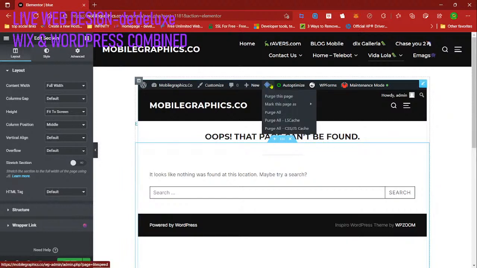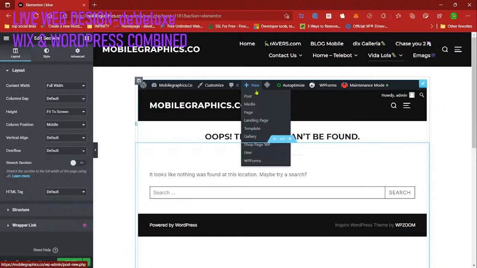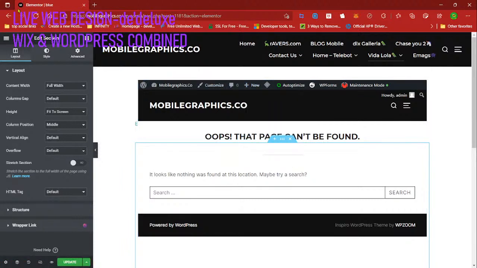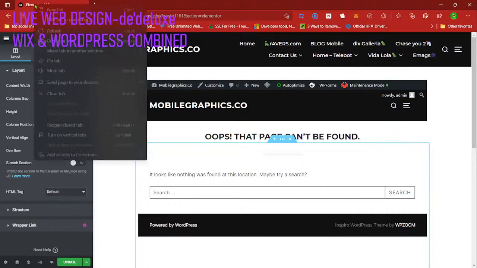Now do you see? Oh, maybe I should purge all. See, I can't purge the LS cache, but purge all helps. In a sense, this is helping me, even though it's totally backwards and not right. I was just able to reach part of the page that I'm not able to reach, unless I have a duplicate.